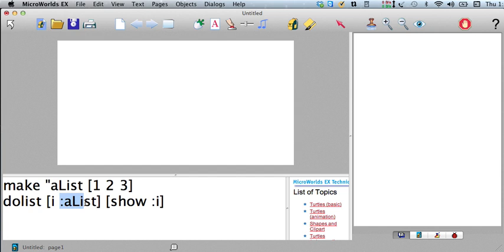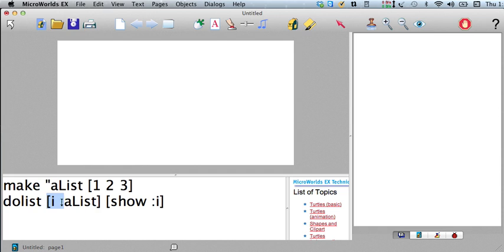And then the second input is some kind of a list. So we could have written a list in here directly, like 1, 2, 3, or since we already have a list sitting in this variable name, we can just use that.